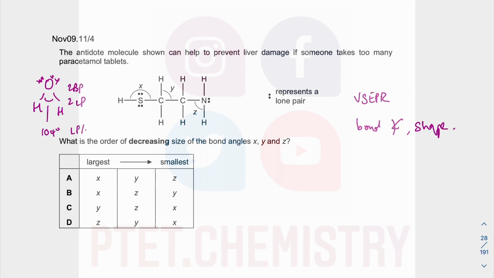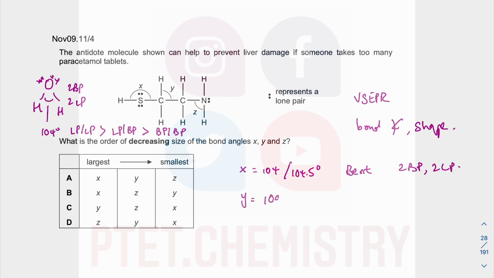When you talk about valence shell electron pair repulsion in theory paper, the lone pair-lone pair repels more than lone pair-bond pair, and that repels more than bond pair-bond pair. So this is a standard thing in valence shell electron pair repulsion to explain the change in bond angle and the geometry, right? So the bond angle there for X is going to be 104, or you can talk about 104.5 degree because it's a bent geometry with 2 bond pair and 2 lone pair.